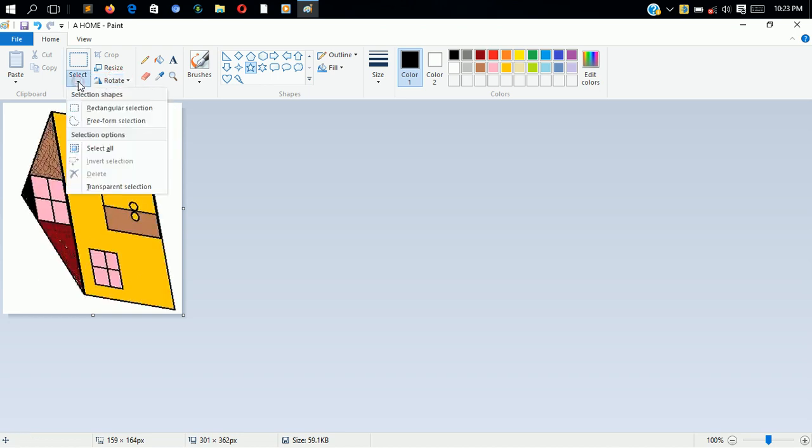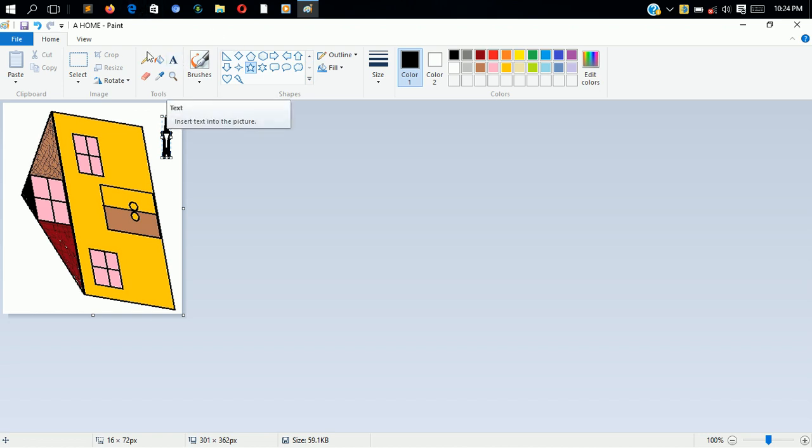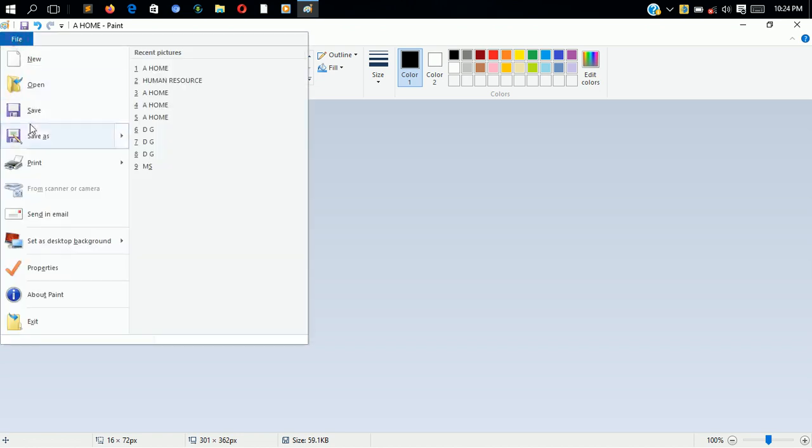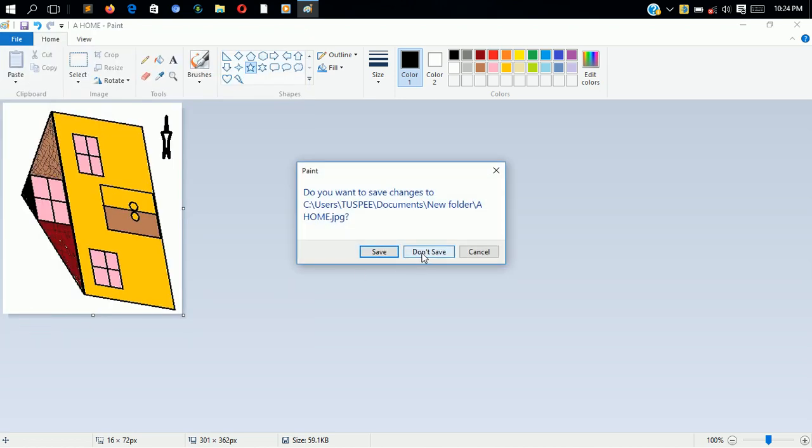So you can as well copy and paste your object in Paint. You can choose your fill effect, the way you want to fill your object. So that is how you work with Paint. And after you're done with everything you're doing, you can easily go to the file and click on exit. I'll say don't save.